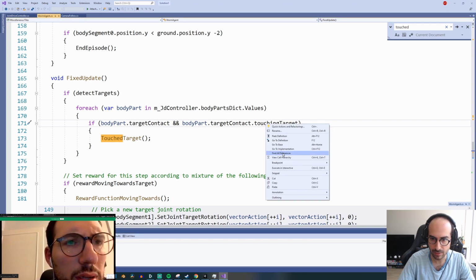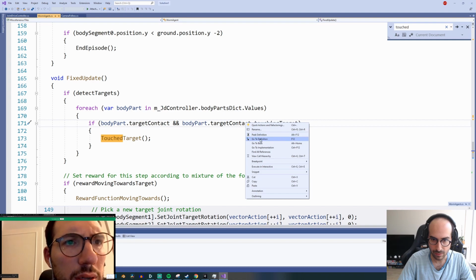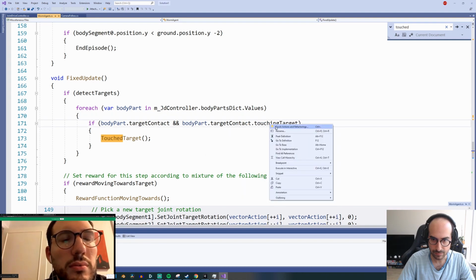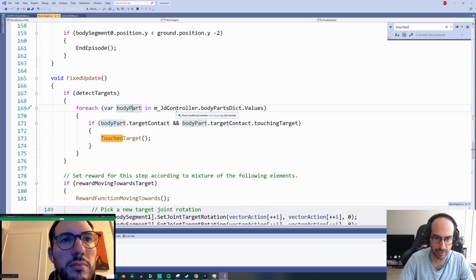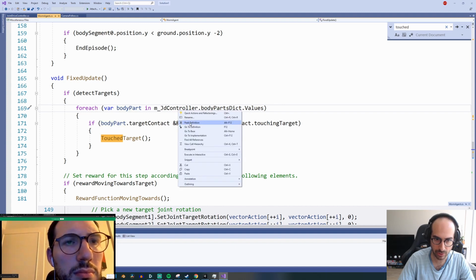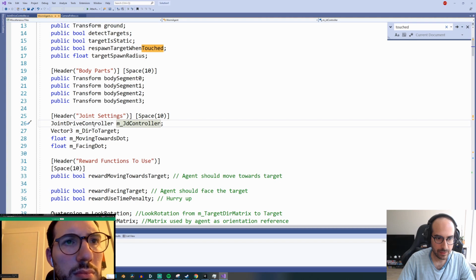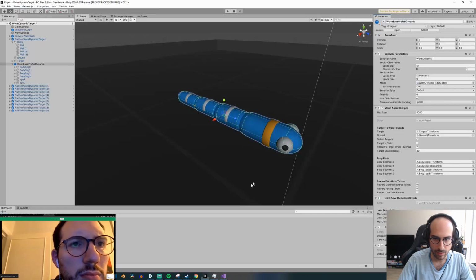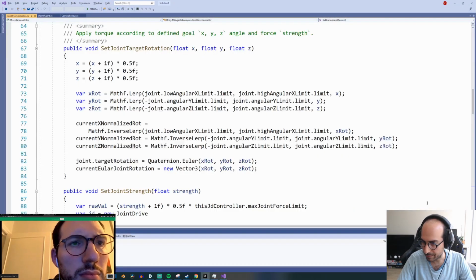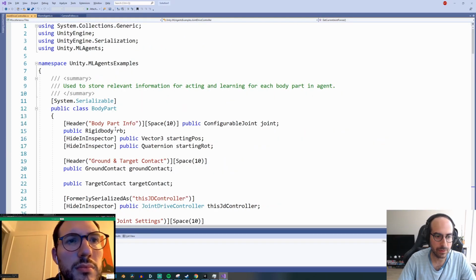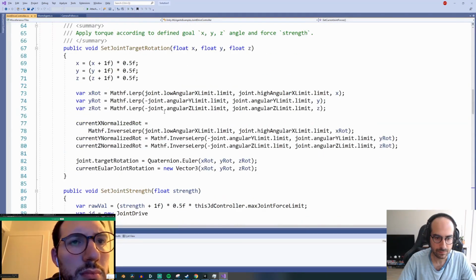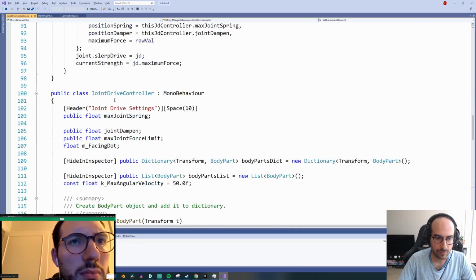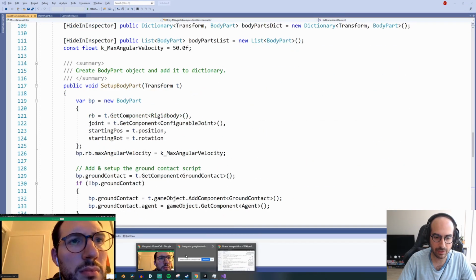It's not here. Okay, first off, what's body part? Here we have it in the joint controller. Let's go to the joint controller. Okay, in this joint controller, I'm going to go to definition. Wait, I think it was all here. So where was it? Joint controller. Yeah, I would need just a minute to look at it, but let me just show you.